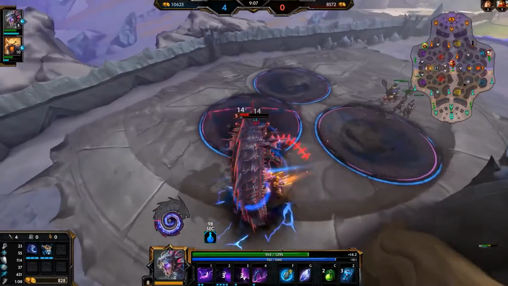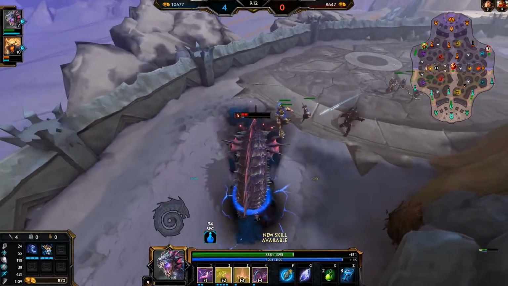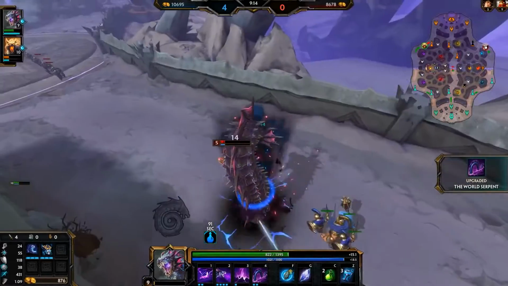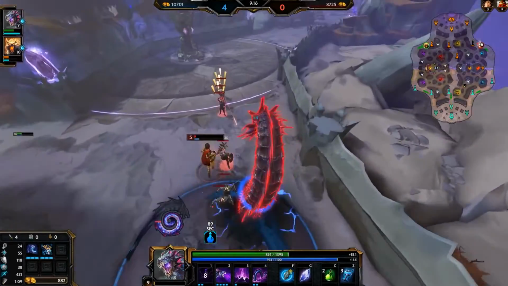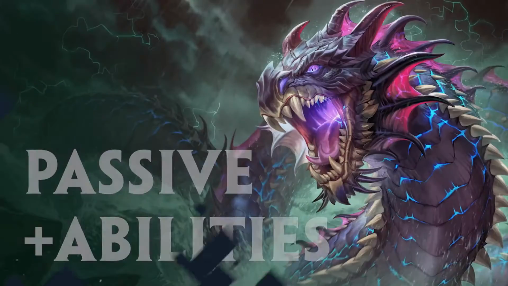Well, his scaling and his abilities do allow him to do the same thing that you would like out of your typical tank. His passive, Immovable, allows him to be a solid counter to most warriors, which makes it very difficult to take complete control of the lane away from him.